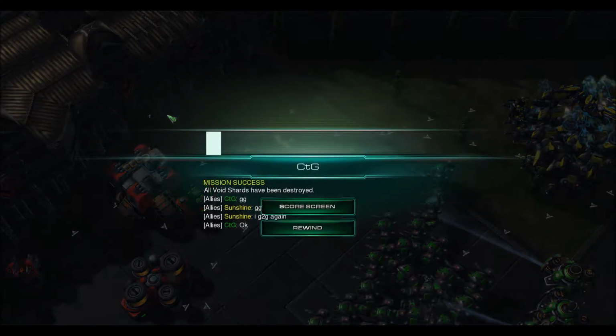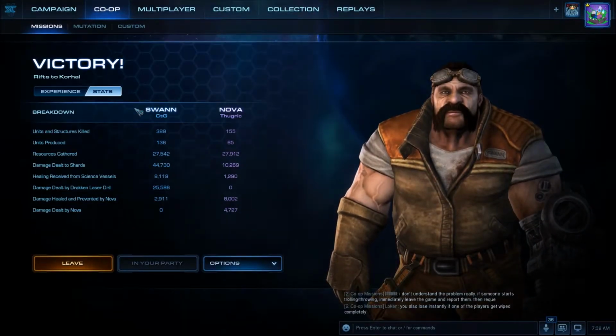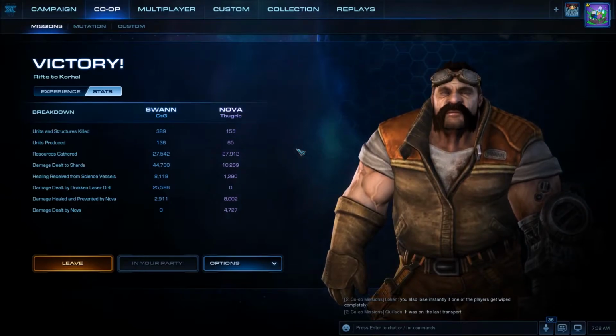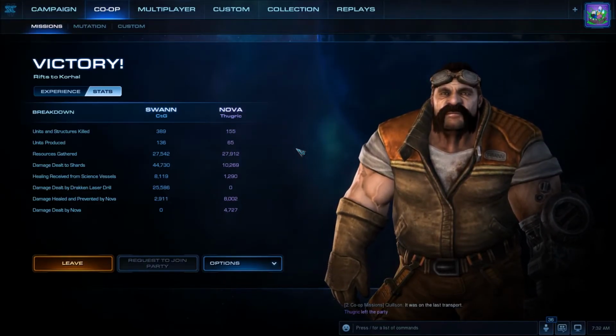Let's see the score screen. Getting some of that nice EXP, and looks like we will get over double our allies' kills and over quadruple his shard damage. You can see how effective Swann is with a bunch of siege tanks.